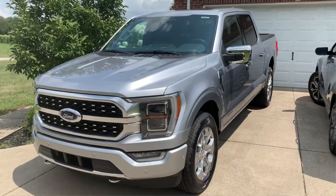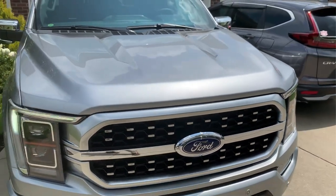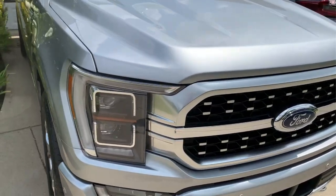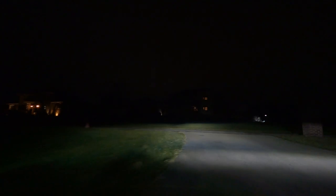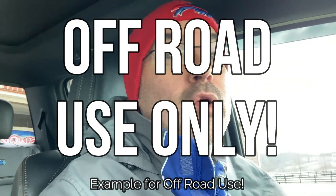If you're familiar with that backup sound, that means you have one of the new Ford hybrids or the all-electric Mach-E. This here is the platinum PowerBoost F-150 — it's a hybrid. Not everybody that has a hybrid or electric car wants to sound like a dump truck when you're backing into your driveway or a parking spot. Maybe your job has you coming home late at two in the morning and you don't want to wake your family up. It's just really loud — a lot louder than it needed to be. My neighbors can hear me when I come home.